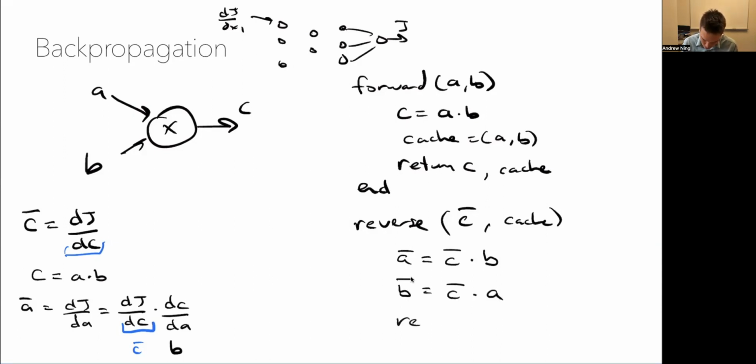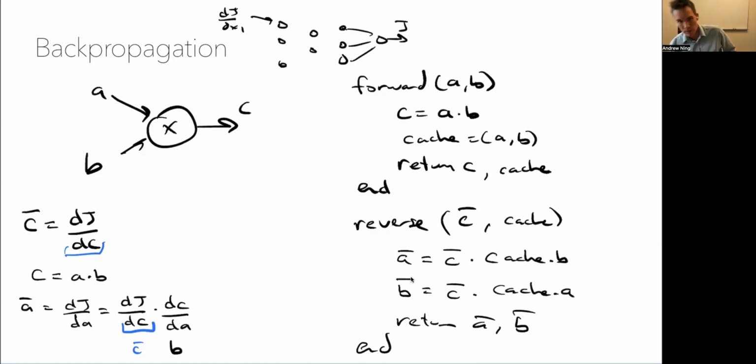So now I'm going to return those things, A bar and B bar, and you can see why I wanted that cache here. I don't have B and A here, so I will get cache.b and cache.a. I saved those values from the last pass, or saved intermediate things that I calculated. So again, the idea is that A and B came in and computed C out. I go all the way to the end, I get J, and now I start from the end, start with J bar, work my way up, compute all the bars, I get C bar, and now this function needs to compute A bar and B bar.